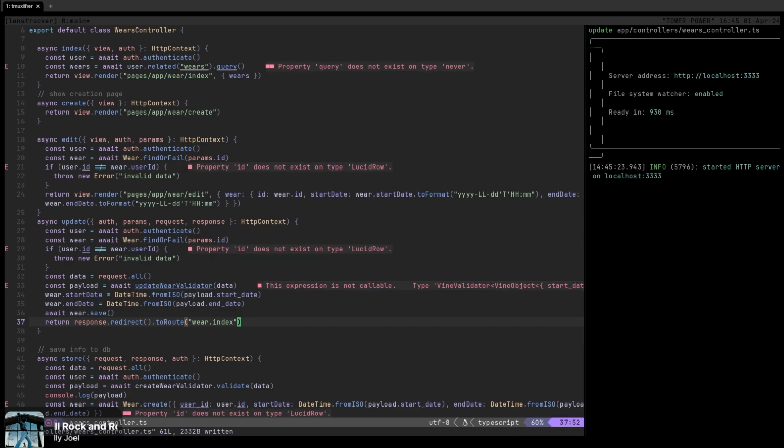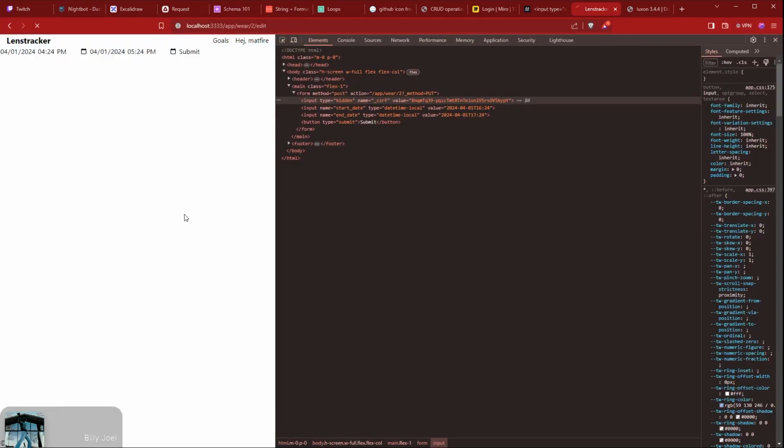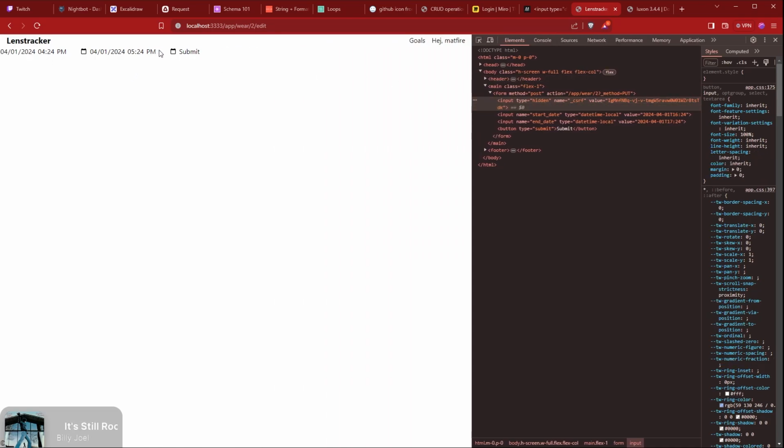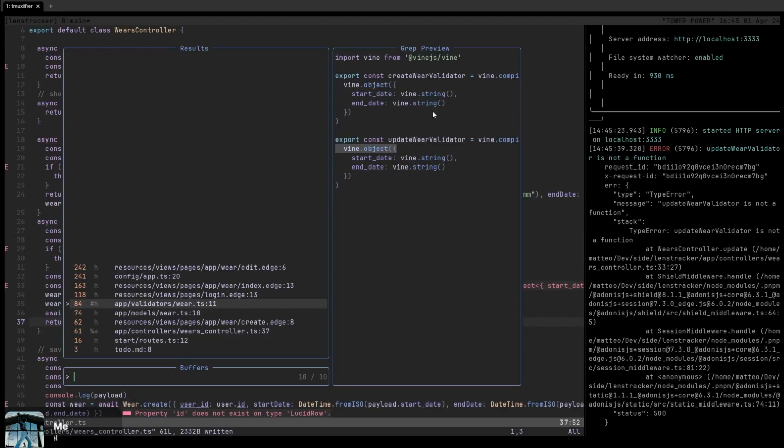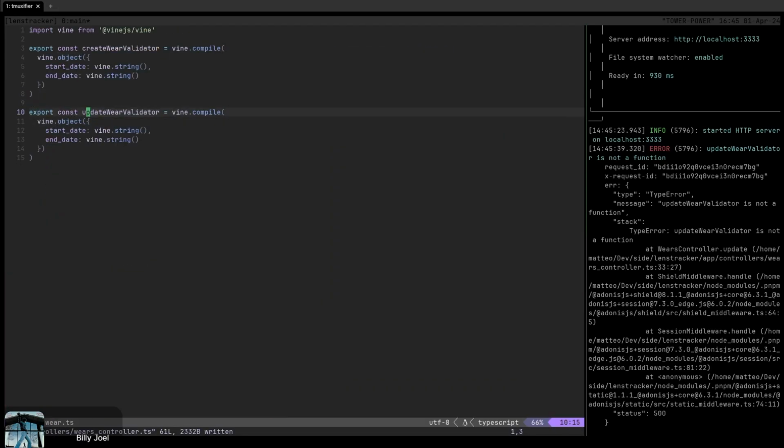Nothing is broken. And now if we go back to our thing here, and let's say I want this to end at 6 instead of at 5, submit. updateWhereValidator is not a function. Okay, why is it not a function? Let's see, updateWhereValidator.